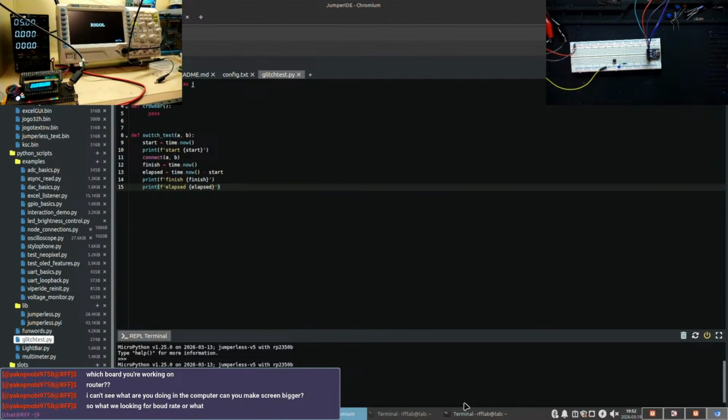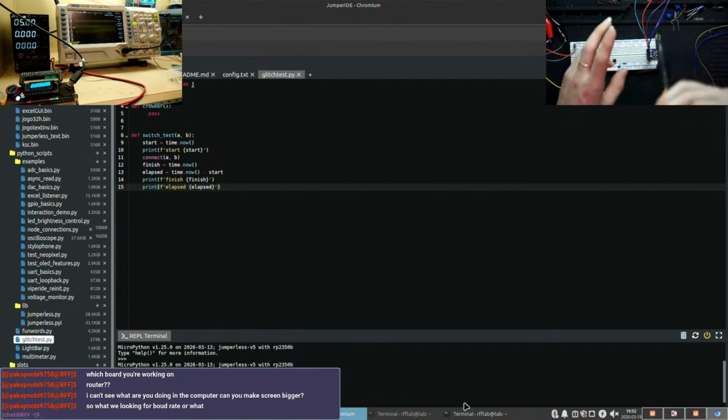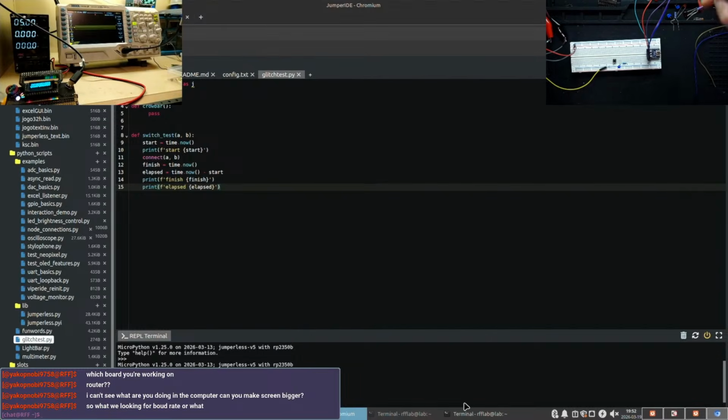And I'm going to get another wire for the scope, for the ground. Like that, that works.